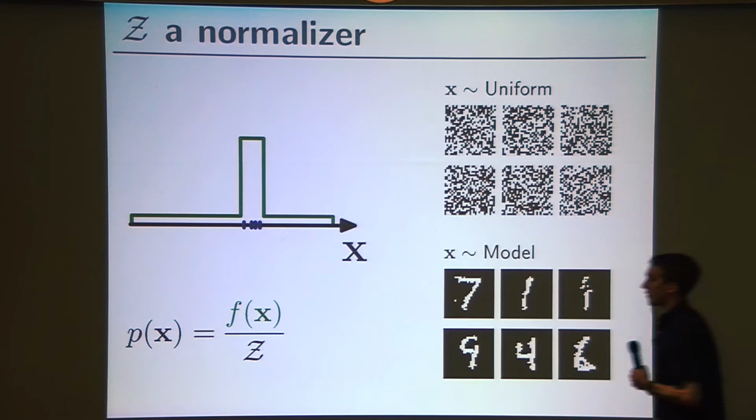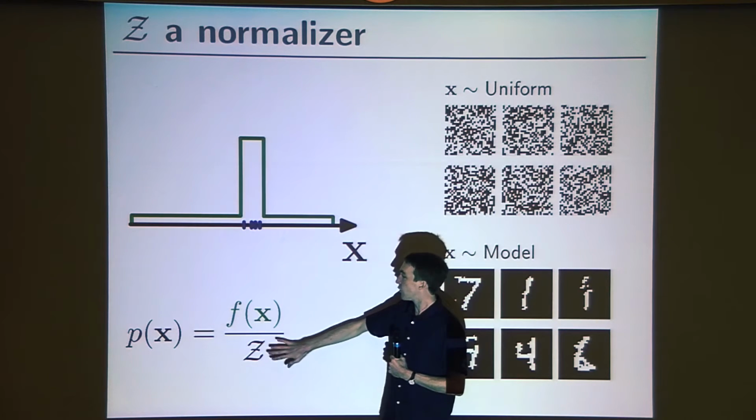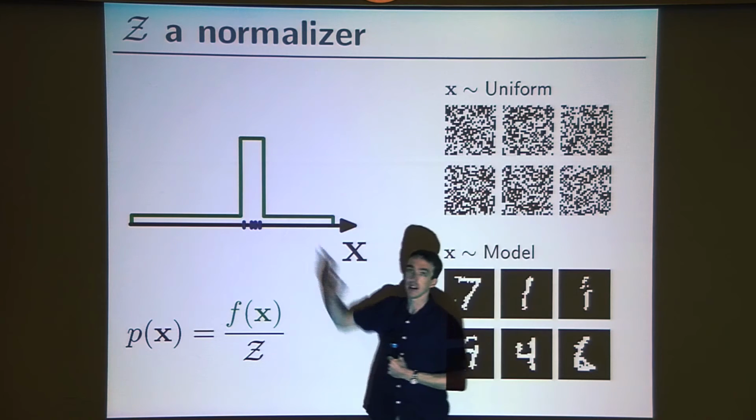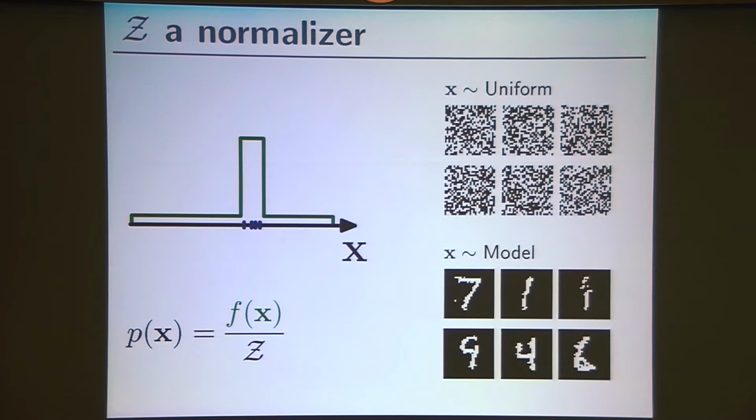We've got this probability over images, which is some green function that we can compute. And to normalize it, we need to divide by the white area underneath the green curve. So what we're doing is working out that area. And Z, it's just an integral, so we could imagine trying to approximate that integral with Monte Carlo. If you write down the obvious importance sampling estimate of Z, then the obvious thing to do is to draw from a uniform distribution or a simple base distribution, and then look at those samples and process them somehow. So again, your homework is to work out why that expression for computing normalizing constants is correct.